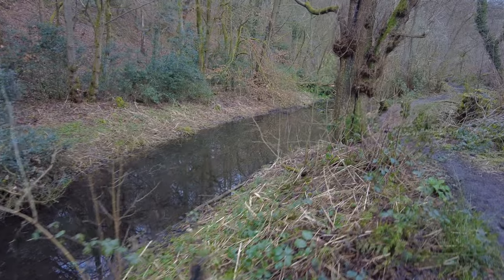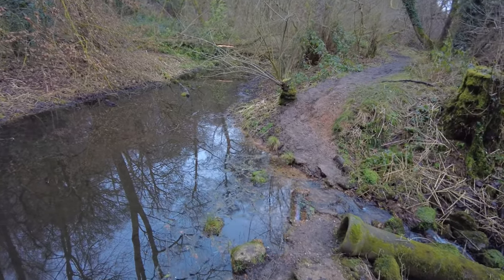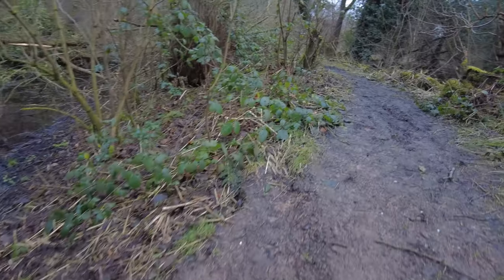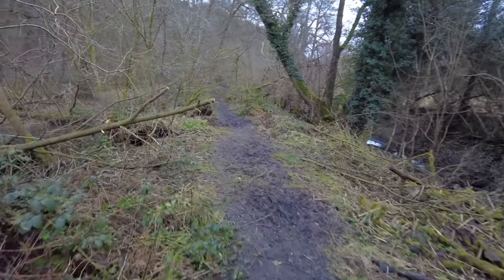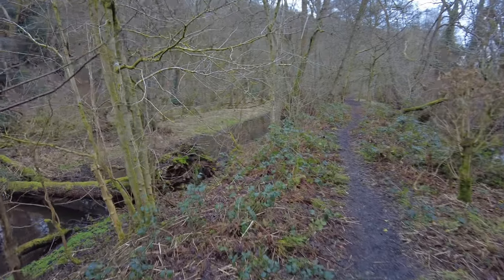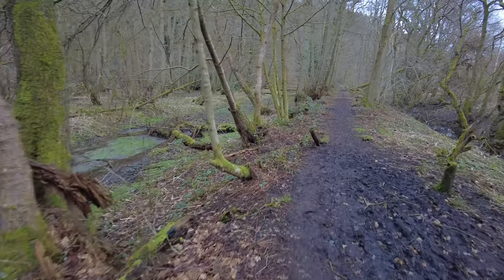There's plenty of water down this little stretch as we carry on. Then the path - the old towpath - suddenly becomes a bit less of a path. It's probably worth wearing some boots if you're going to be walking down here at any point. Back onto a more stable path now. This is a pretty clearly defined towpath down here with what was the canal on the left just down there.